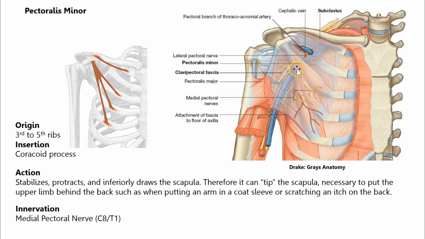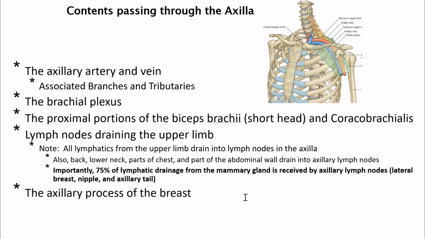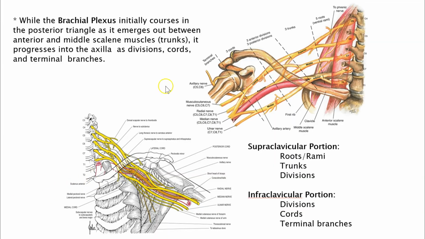So here we see again the axilla, but now we can have the pec minor showing. So we see almost all the contents coursing posterior to this pec minor, between the pec minor and the lateral wall of the thorax. So this slide says exactly the same thing, just summarizes. And the same with this. This is just suggesting that this brachial plexus is coursing through this posterior triangle, and then once it passes the clavicle, it's entering the axillary inlet just behind the clavicle and going through the axilla.